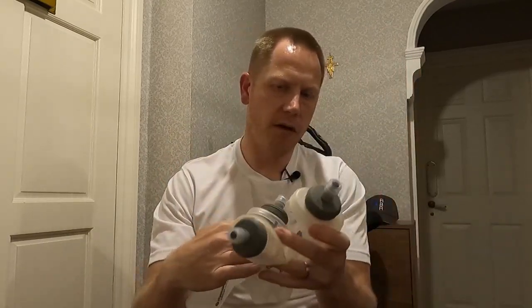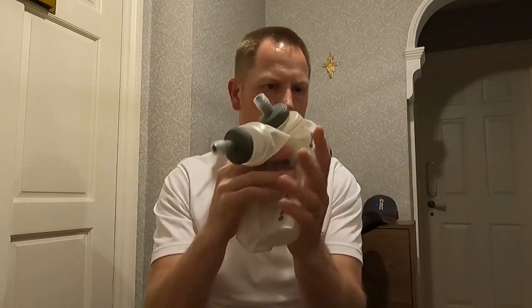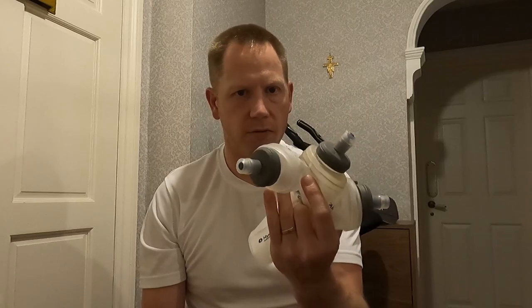You've got to be able to carry a litre of water. I always carry a litre and a half. I've moved away from bladders. I used to use a bladder all the time, so I'd have 2 litres of water. Now I just use 3 soft flasks. So I've got those there, and my crew have got another spare 3 of these, so I can just easily swap them out to try and save a bit of time.